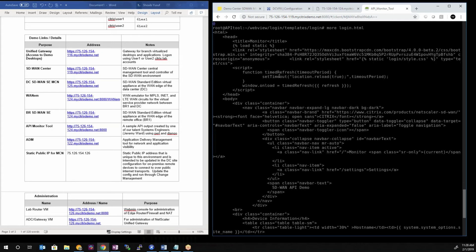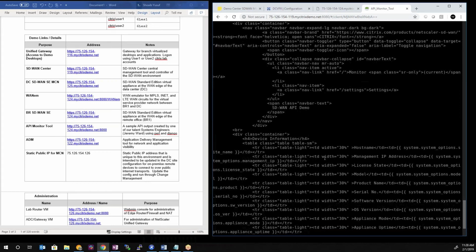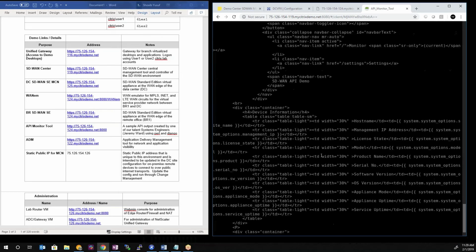We're looking at that refresh rate and refreshing the browser based on that 5,000 millisecond intervals that was collected from the text file. We're rendering the respective tables that are displayed in that tool and taking in the variable inputs that we've collected using that script. Like, for example, system options, as we collect that, the host name variable is in that collection, so we can then output that and render it in the table.